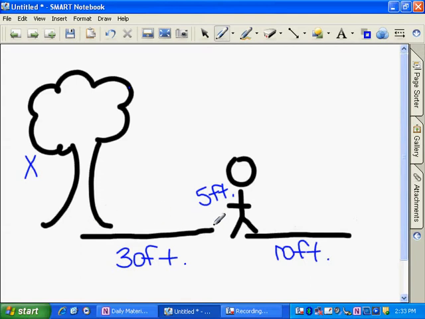Now, just so that you are aware, this only works if the person and the tree are standing close to each other, because your shadow length depends on where you are positioned in relation to the sun. So you have to be standing relatively close to the tree. That way you and the tree are the same distance from the sun and in the same position, because where the sun is depends on how big your shadow is. But the idea is that the taller the object, the longer the shadow.